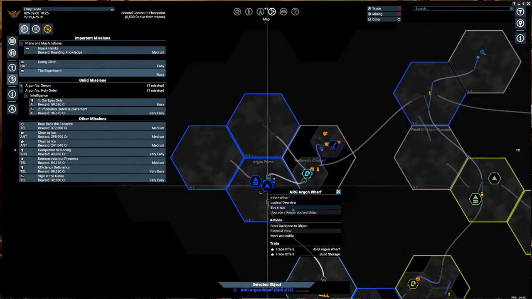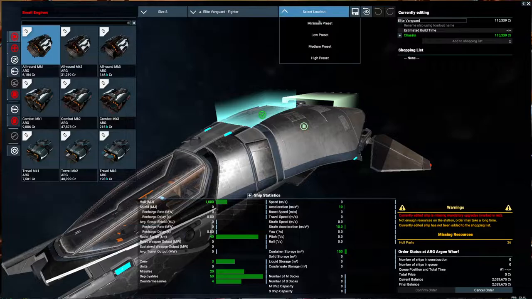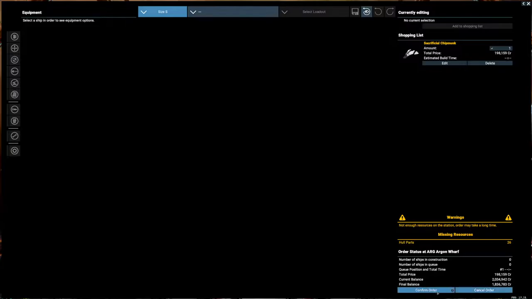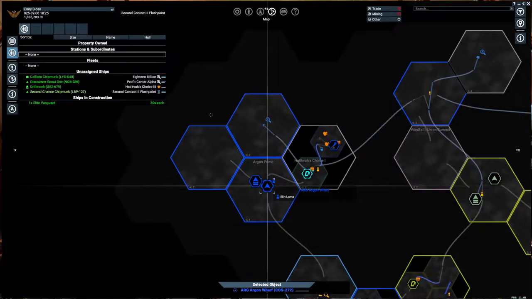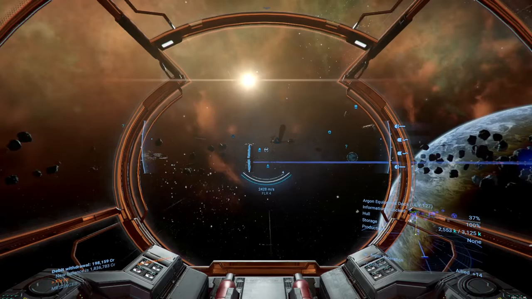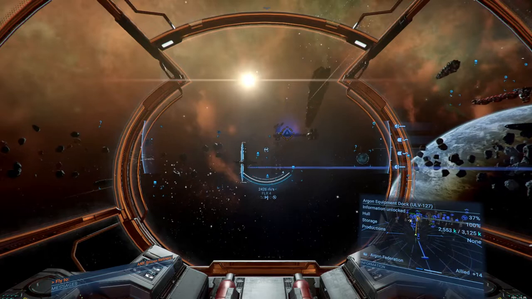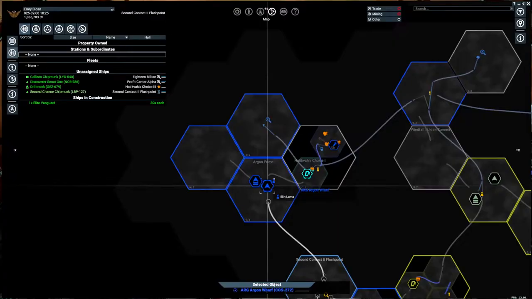So we're going to go ahead and buy this little Elite minimum preset. Sacrificial chipmunk. And we'll just let it kind of get ready. It's going to take some time before it can actually build. Autopilot disengaged. Okay, here we are.